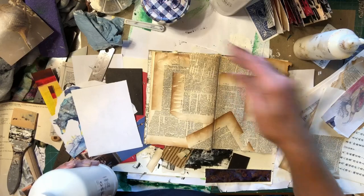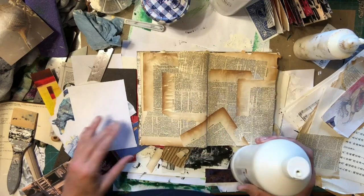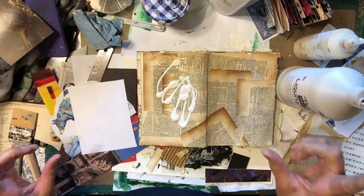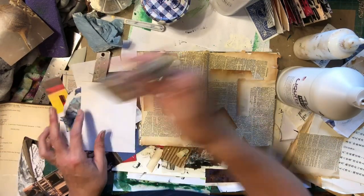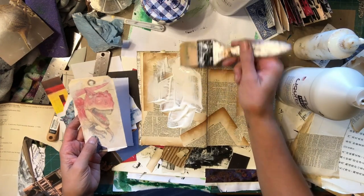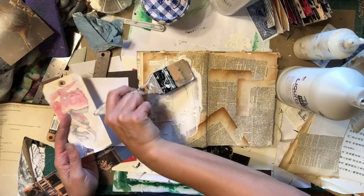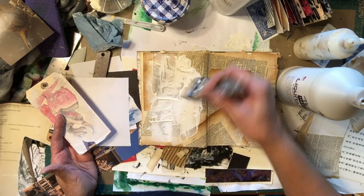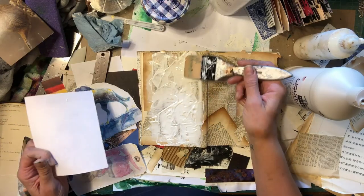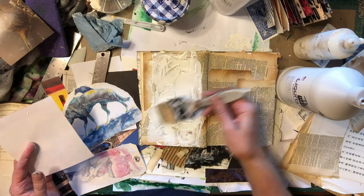So I got this page prepped real quick. I did just use that French to English dictionary. I like it — it's my universe and that's what I'm doing. So I got this transfer to work — this one single solitary transfer. Now I want to see if I can do it again, but I wanted to have a base on here before I tried it in my book. I know I'm just going ahead and trying it in the book, even though I've only had one that works — kind of crazy. I'm confident that I can remove it if I need to. I'm trying to get an even layer here. I think the last time it got too dry, so we're going to try it this way.